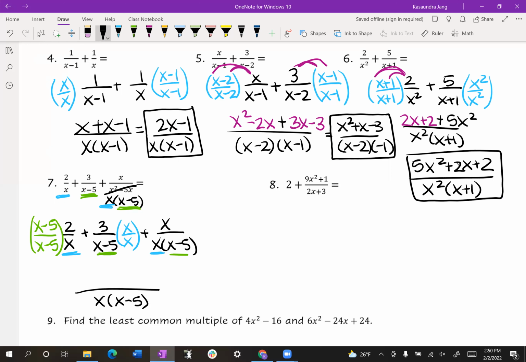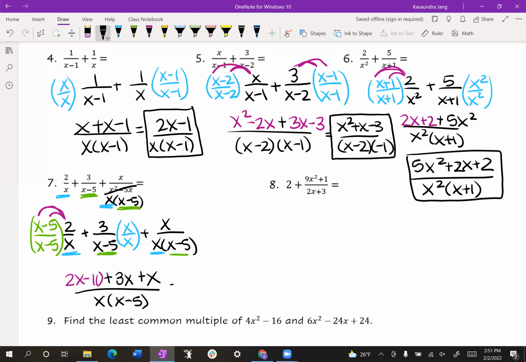Okay, so this first fraction, with all those parentheses, I have to distribute my 2 to each of them. 2 times x, 2 times negative 5 is a negative 10. Okay. And then plus the numerator in my second fraction. I don't think I have distributing. I have to multiply a 3 times x, but not really distributing. So there's my 3x. And then plus, again, nothing here. It's just a straight up x. That's nice.